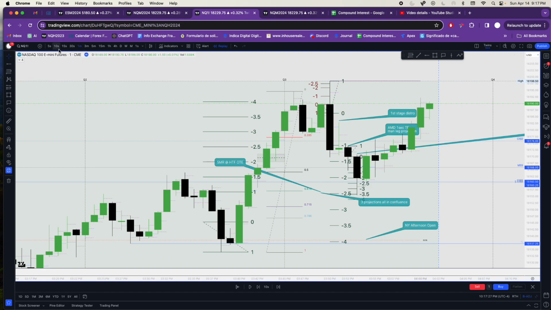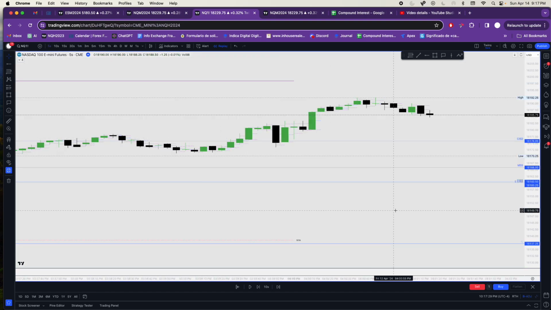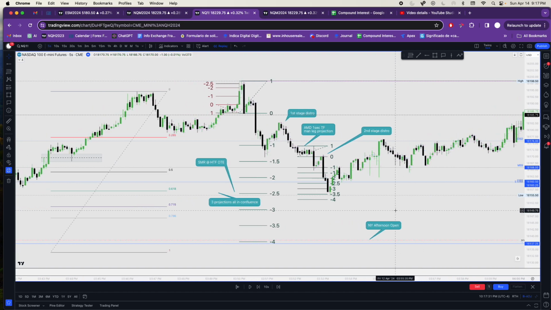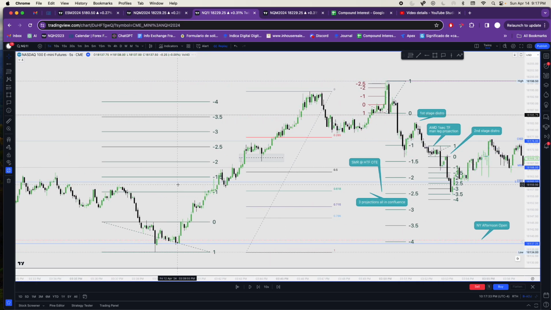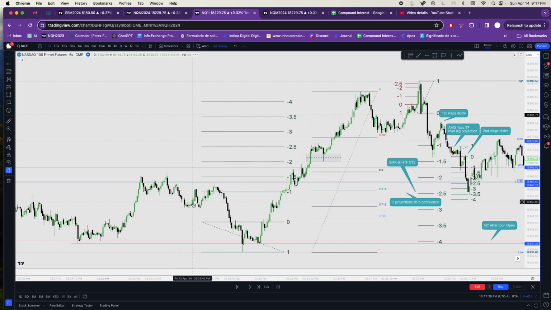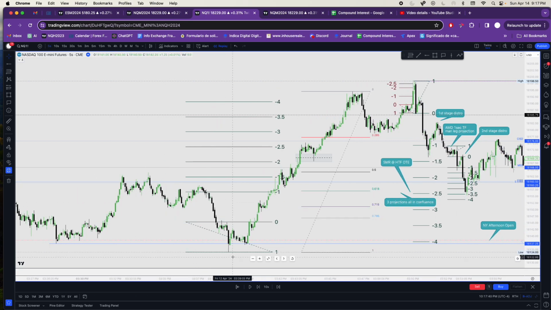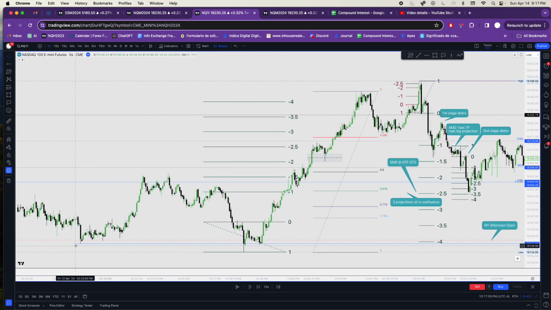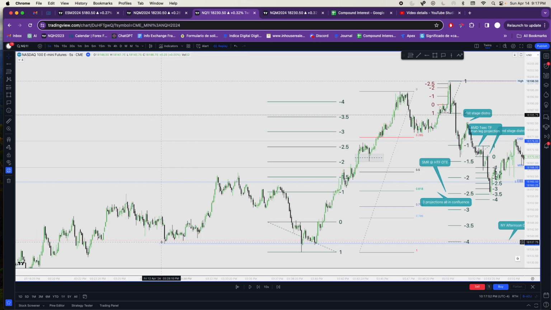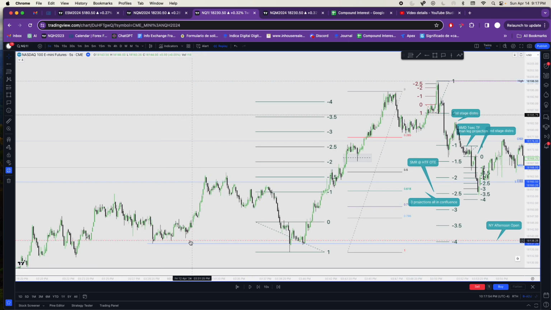If we go to my 5-second chart, you can go any chart, so long as you can find what we have here: accumulation, manipulation. We have stage one here, this breakaway gap. Stage two, down, boom, taking out this sell side liquidity on a higher time frame. This is also the New York AM open.